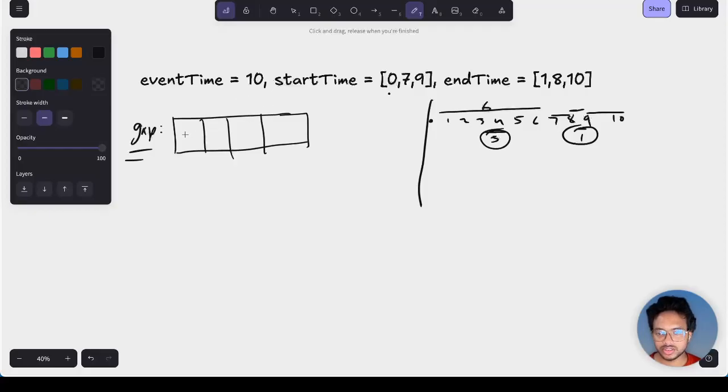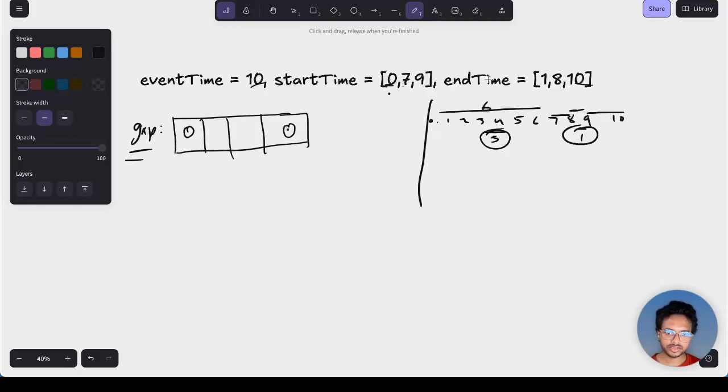My gap between the start and the first meeting is 0. I hope you know how to find the gap. You have a look at the start time. The start time was 0, so there is no gap between the start and my first meeting. Then the event end time minus the end time of the last meeting: 10 minus 10 is 0.